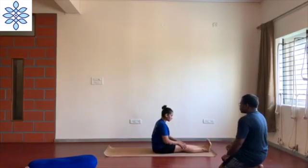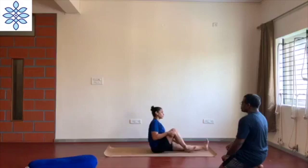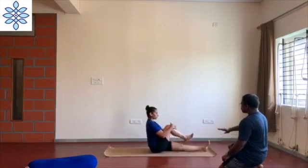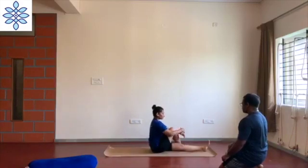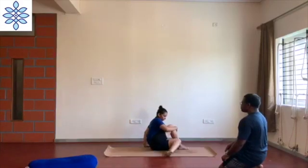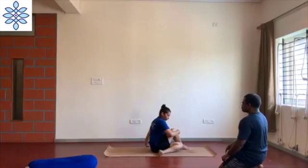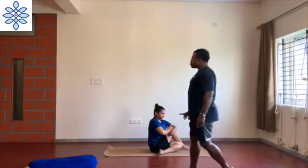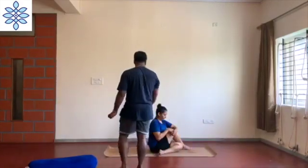Now, bring the right knee towards the chest as you're sitting. Bring the right knee towards the chest. And take the right foot outside the left knee. Now bring your left heel to the right buttock. The left knee is pointing forward. The right knee is pointing upward to the ceiling.